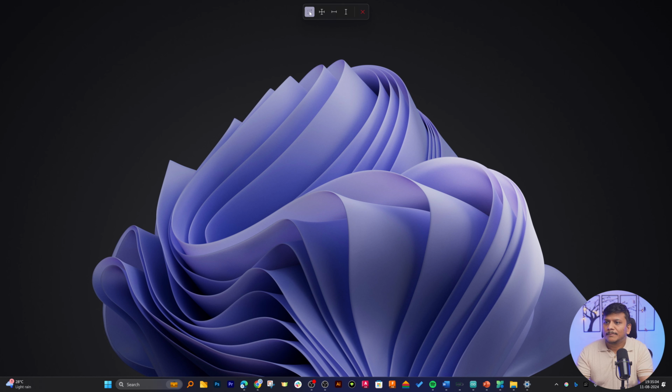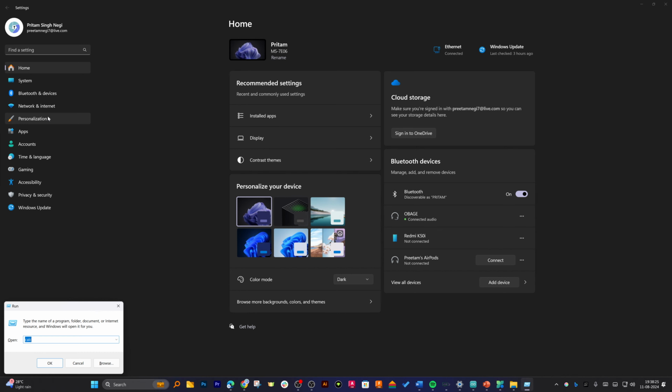Now, let me also talk about some very common shortcuts. For example, if you press Windows and R, it will open the Run command, and then here you can open programs. For example, if I type calc, it is for calculator, then winword is for Word, and if you type Paint, there is no shortcut for Paint. You need to type mspaint, then it will open Microsoft Paint.